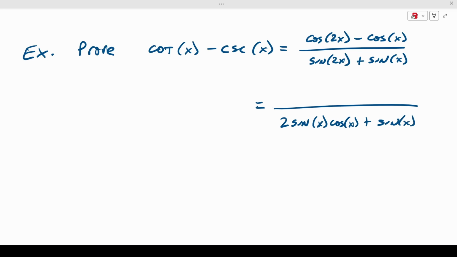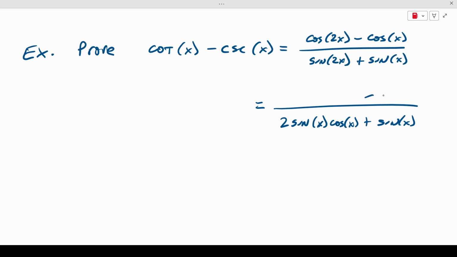And generally speaking, I will probably want to factor this sine of x out. Why? Well, generally speaking, when we can factor something, that's a good thing. Normally, if we can factor in the denominator, we hope that we'll get the same factor in the numerator and that they'll cancel out. So I'm keeping an eye open for the potential to factor out a sine of x. Numerator, I've got to do something with this cos 2x.